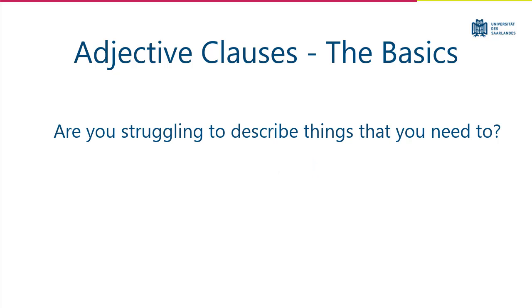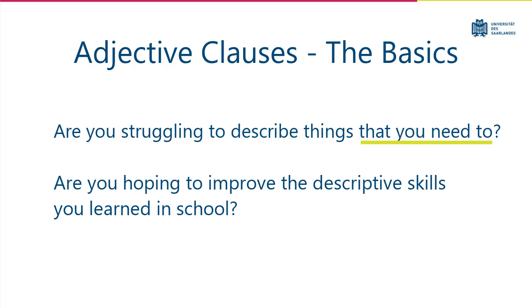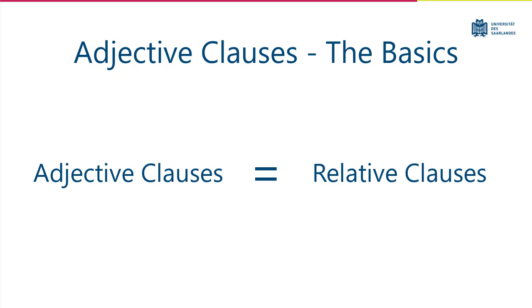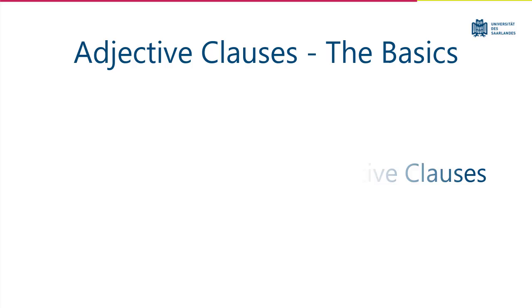Are you struggling to describe things that you need to? Are you hoping to improve the descriptive skills you learned in school? If so, you're in the right place. Stay tuned. Today, we'll be looking at adjective clauses, also called relative clauses, which are longer parts of a sentence used to describe things that a single adjective might have trouble doing.